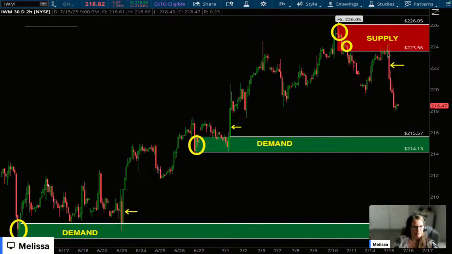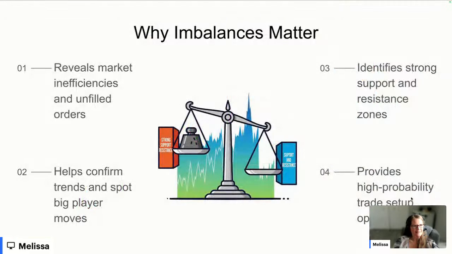On the other side of this, a sell the rip opportunity occurs up here. Again, you can see the big red down imbalance candle. Looking up and to the left, finding those inside candles followed by a down move gives me a supply zone up here that I would be interested in selling the rip at. Pretty cool, right? Now, you might ask, but why do imbalances matter?